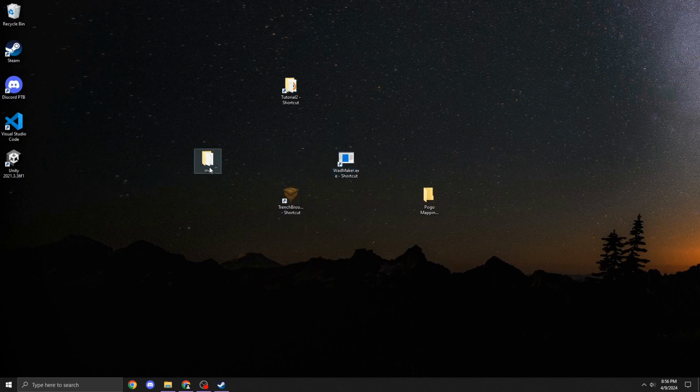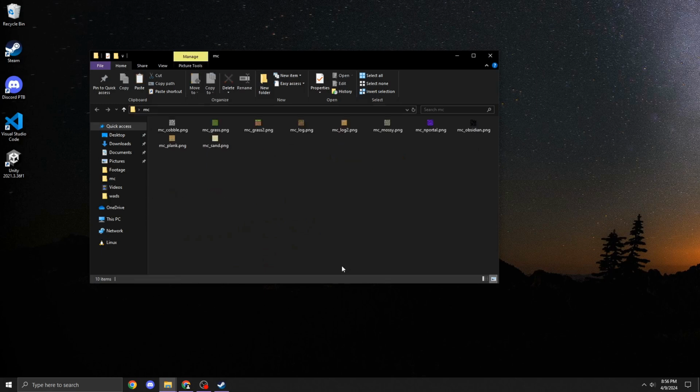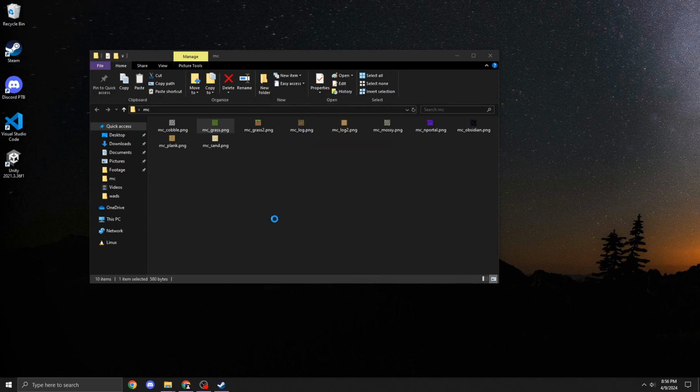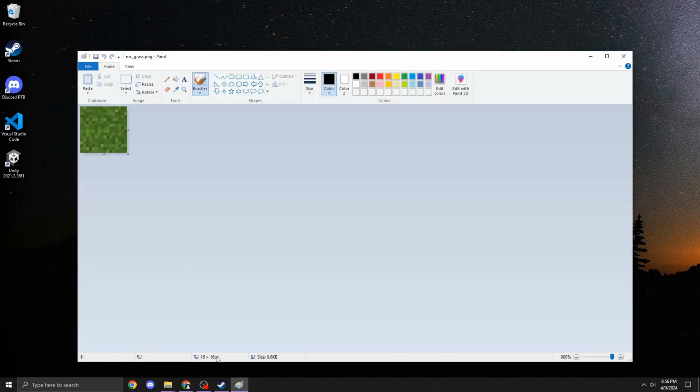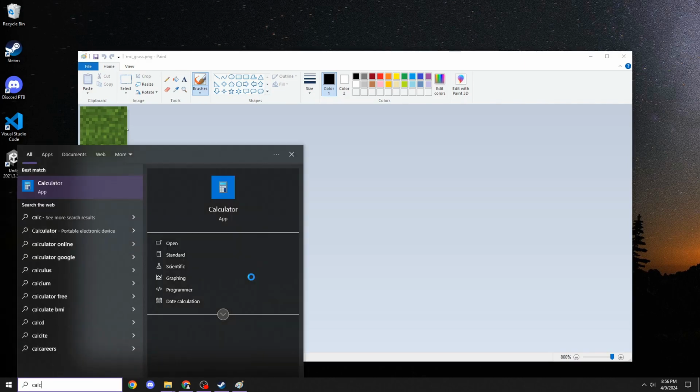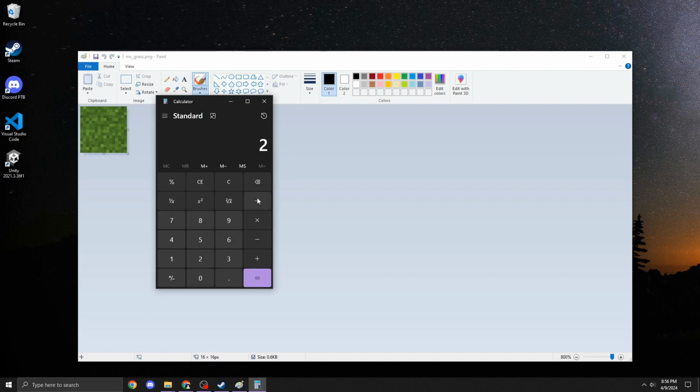Now I have prepared here a folder with some textures in it. All you need are the textures, and as you can see, it's Minecraft 16 by 16 pixel textures. You can use, I won't say that you can use any size you want. I think any even number dimension that is square will work, but I'm not 100% sure about that. So just to be safe, to make it work nicely in Trench Broom, you should just use the powers of 2, like these numbers. Maybe don't go this high.